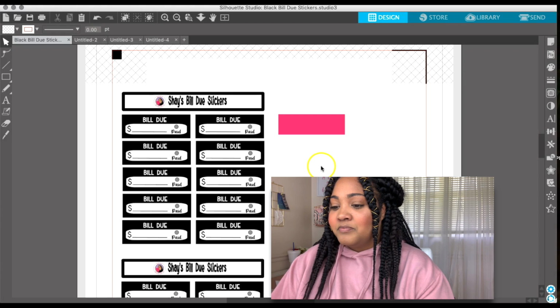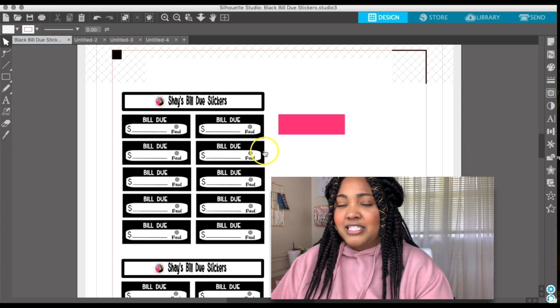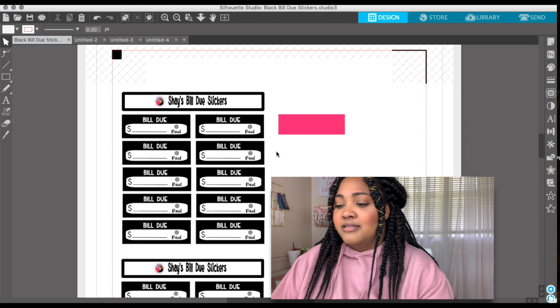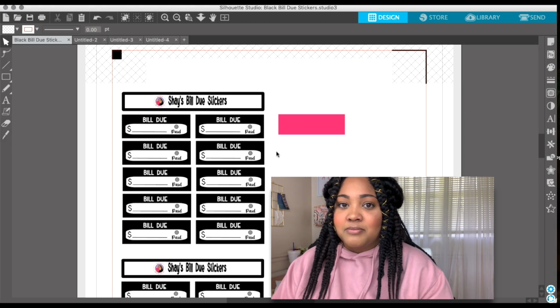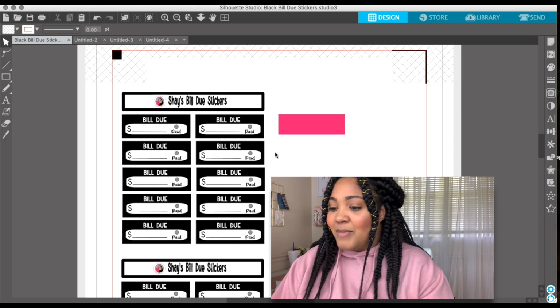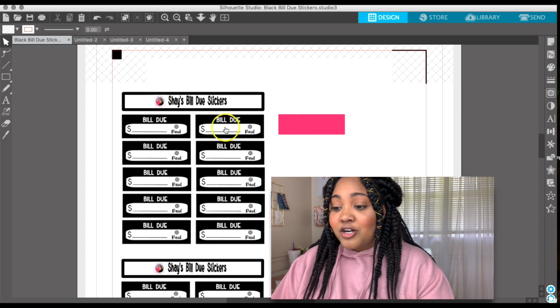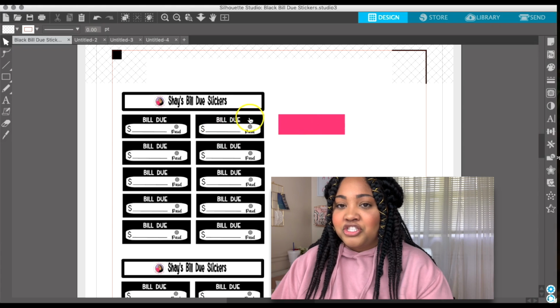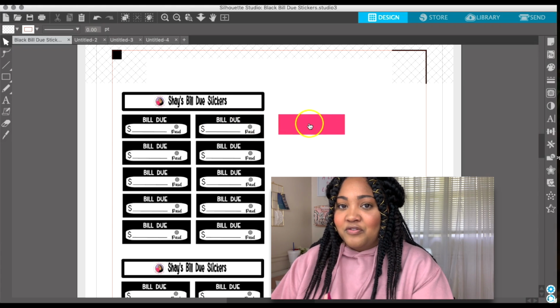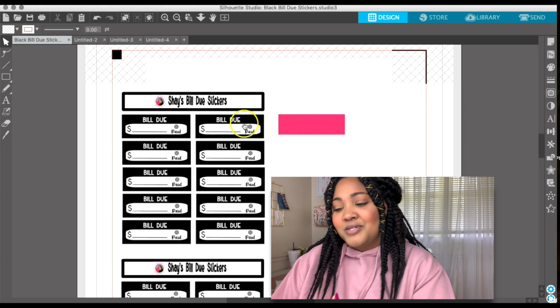So I actually came up with the design of this sticker on my own, meaning it's just the design that I wanted, not like I came up with something that's never been seen before, but it's just the design that I wanted for my stickers. So in order to make this, which is the area that you would write your bill on, you have to put another shape, or a square is what we're going to use, inside of the rectangle, or another rectangle inside of the rectangle.